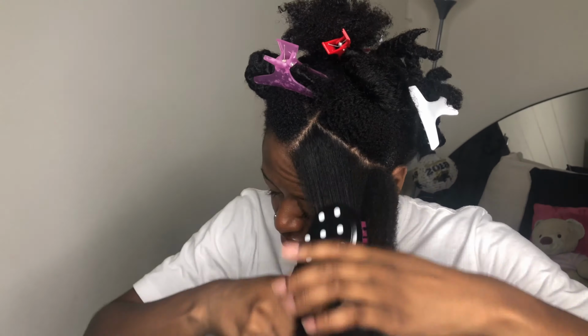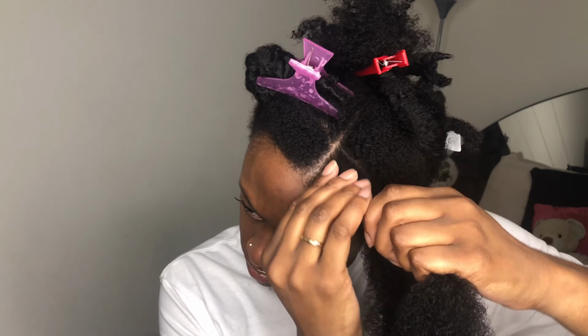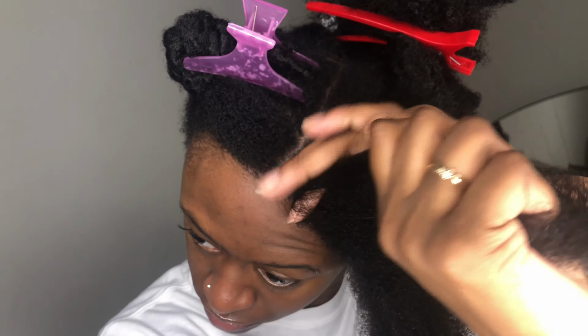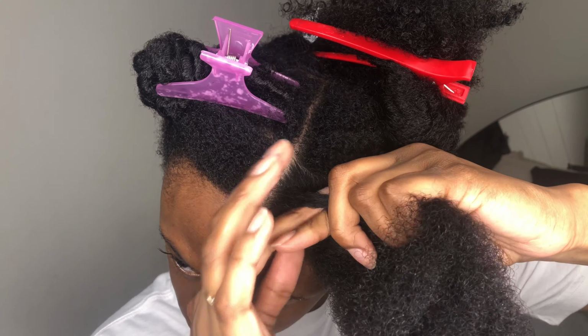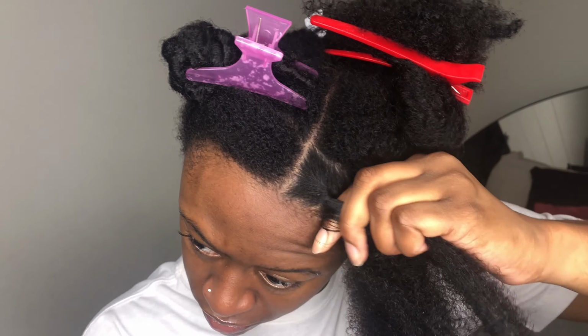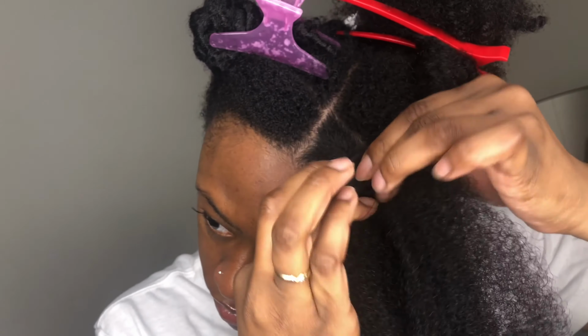So now I'm just taking my brush and going from the ends of my hair to the roots, making sure my hair is really smooth. To begin the flat twist, you're going to start by gripping 2 pieces, and you're just going to cross your right hand over your left hand, and continue that process. And do not worry, I am going to slow this down for you and go into more detail.